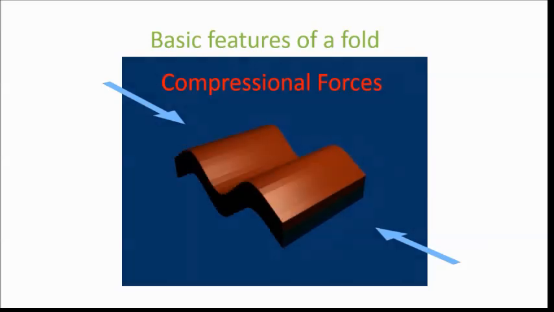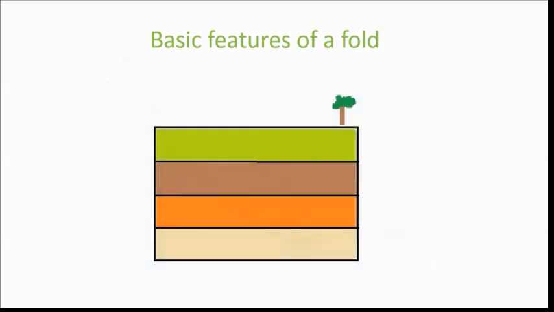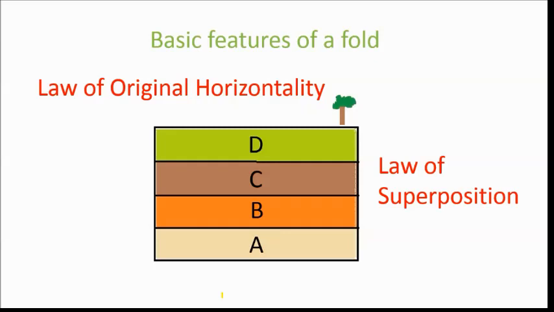Now remember, very much like faulting, all folds are caused by compressional forces, as we see from this diagram here. Before we move on to look at some other features of folding, just a reminder about two different laws that apply to this section. Firstly, the law of original horizontality, which says that all sedimentary rocks were laid down in order and flat. The law of superposition says that rocks at the base are older than rocks at the top. So rock A, rock B, rock C, rock D. Rock D will be the youngest, rock A will be the oldest.